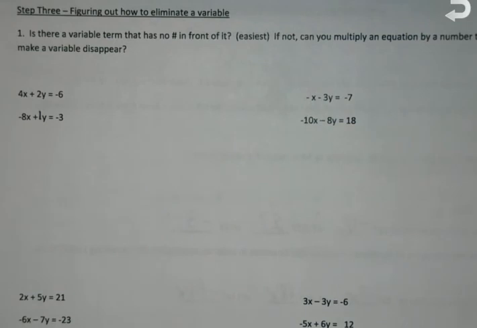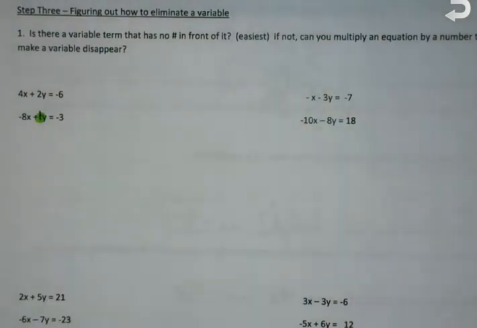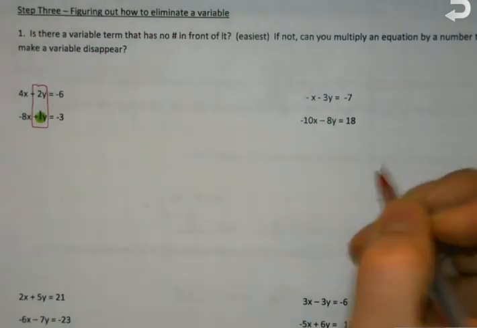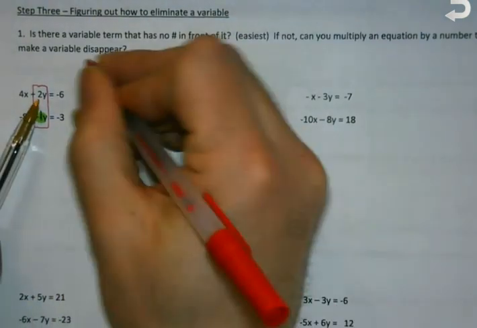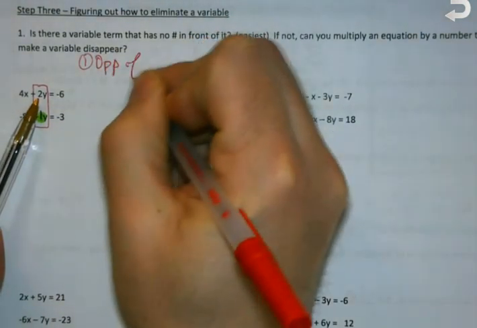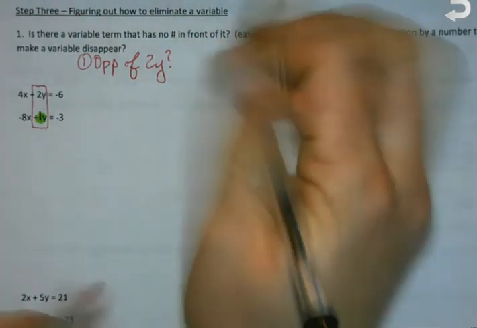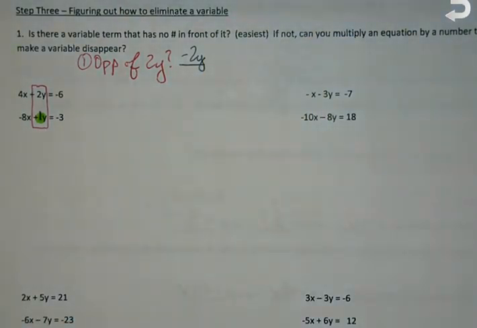So what we've been doing, or had been doing for the past couple of days, is saying, okay, if I've got a variable somewhere that just has a 1 in front of it, or I don't see a variable at all, here's the question that you're actually being asked at this point. So, if I take these two, here's what I'm asking you. First thing, what's the opposite of a positive 2y? Negative 2y.